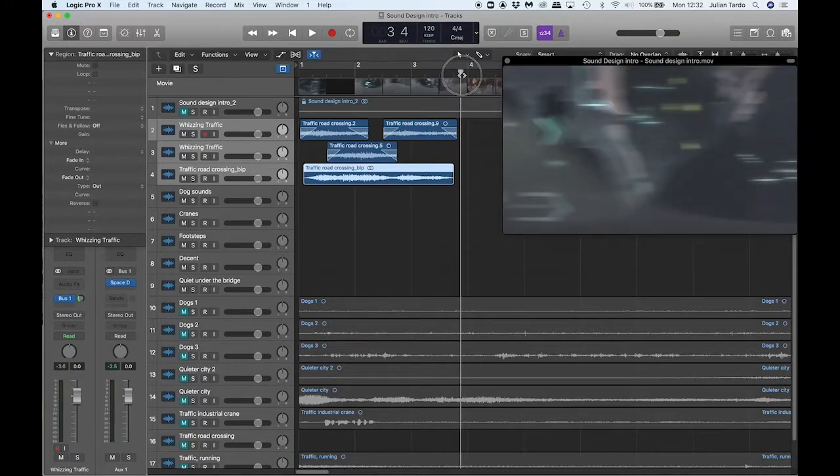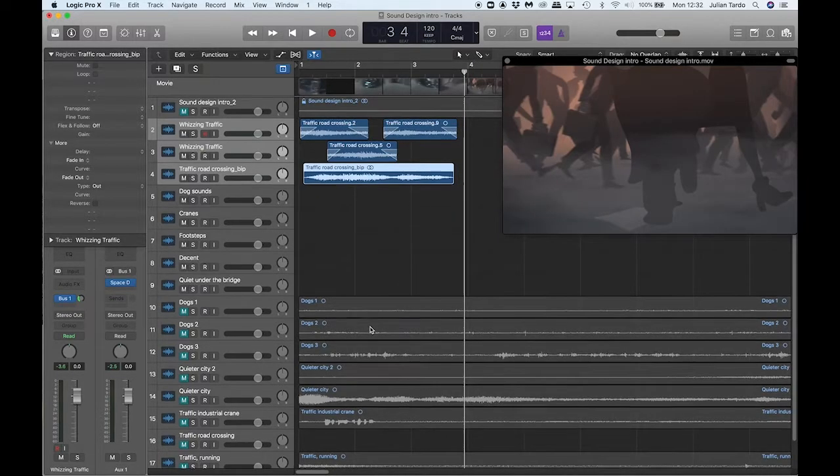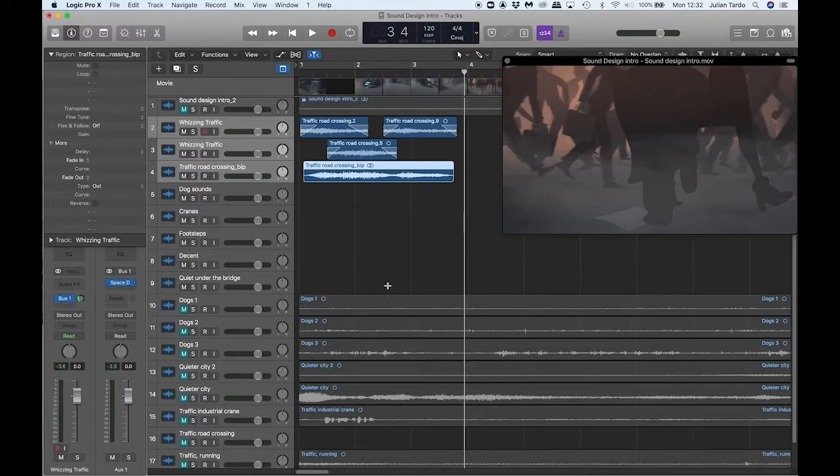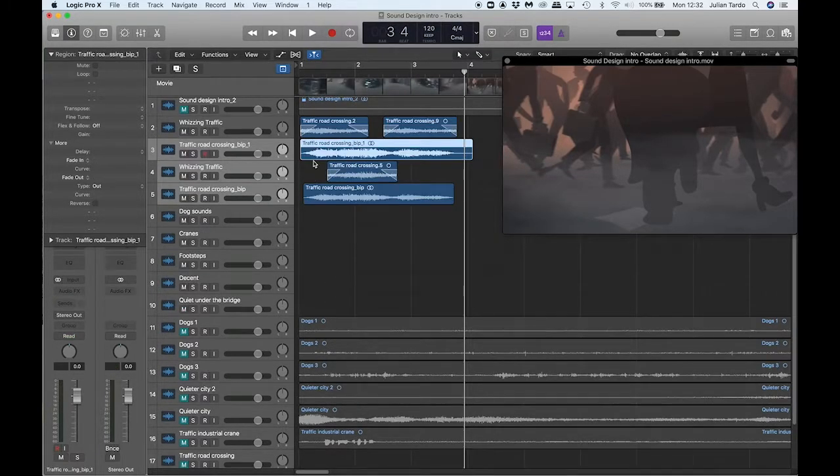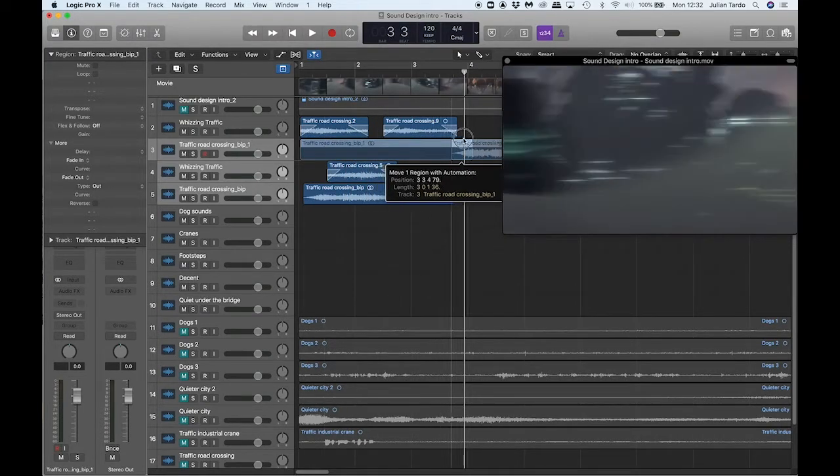Here's the point where it changes to footsteps, so we'll still want traffic in the background. We'll just want something a bit more filtered, so we could do another sub bounce of all of that. Stick that over here.